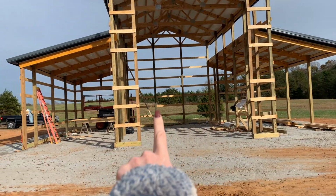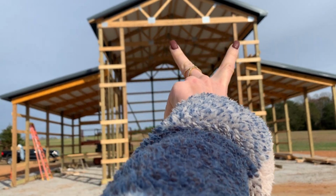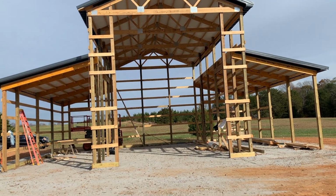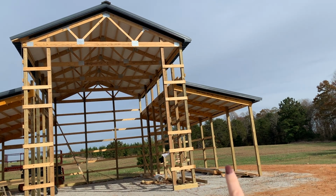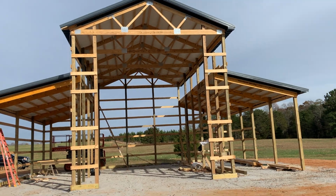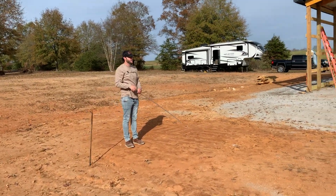All right, so this is the big slider door. Then we have a deck up there with French doors and two big, big windows that almost go the entire circumference of that frontage right there. This is a giant window, and from the back you can enter into the garage. And then on this side, half of it's a porch, and the back half actually is an extra room off of the kitchen. So we're trying to decide out here what we're gonna do.